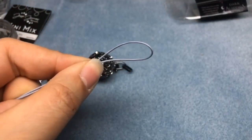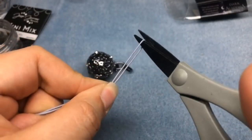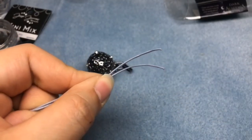All right, so I'm going to cut this in half. I'm just going to use my scissors. You can use your nippers if you'd like.